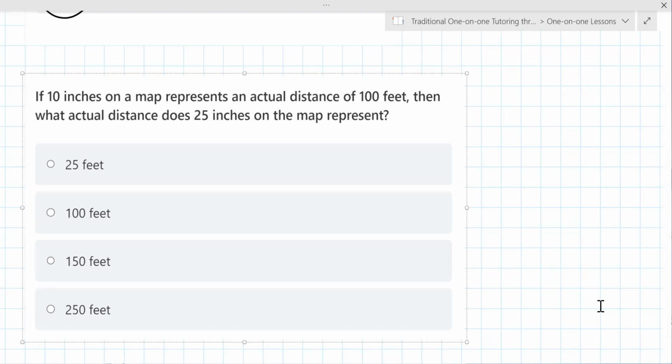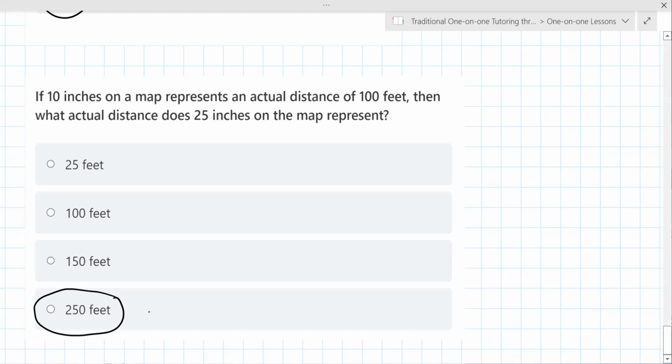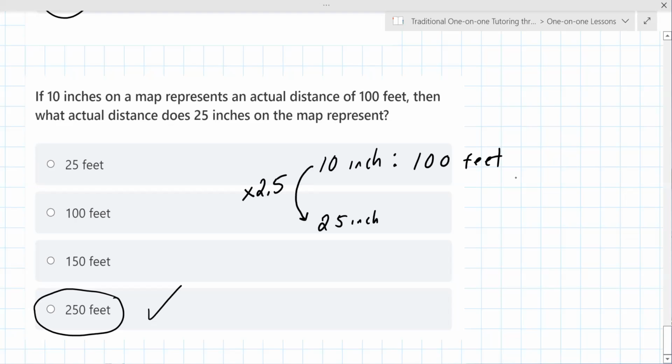Would it be 250? Yes, it would. Good. All the other ones are just too low of numbers. I wouldn't say that was a great question, but I'm assuming each inch you would divide it. The way I would tell you to do this if you were taking a more difficult standardized test is to write out the ratio and then write the new number, and you say, well, how do I go from 10 to 25? And the answer is you multiply by 2.5, which is exactly what you did. So you multiply 100 feet by 2.5 to get 250 feet.